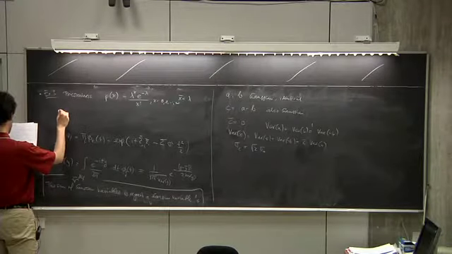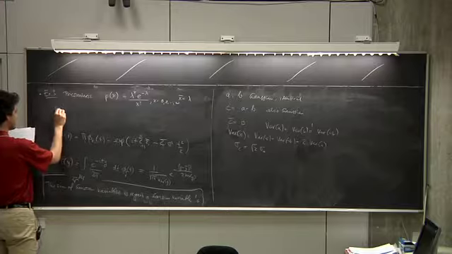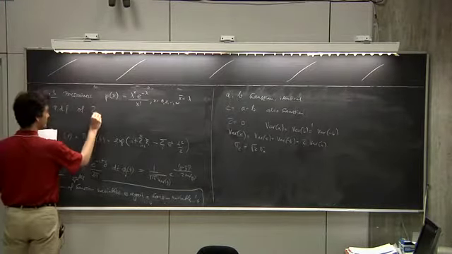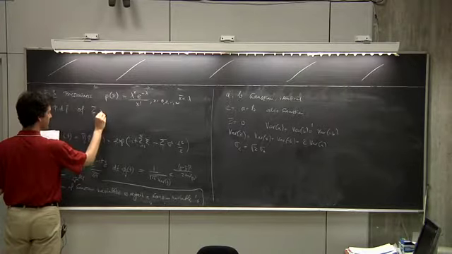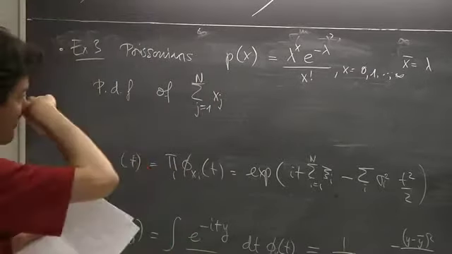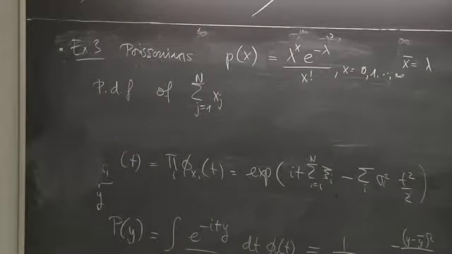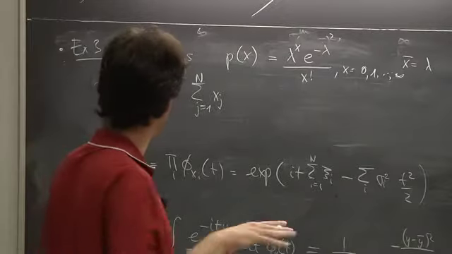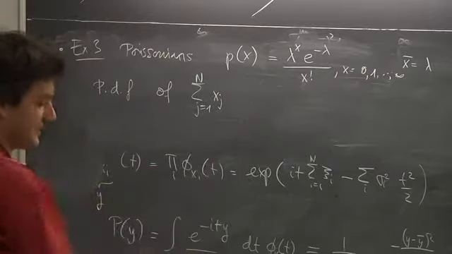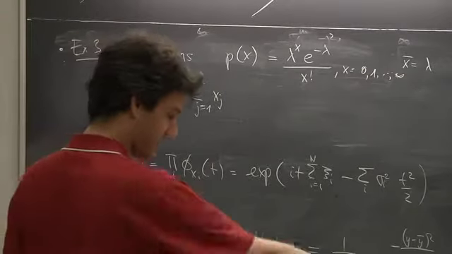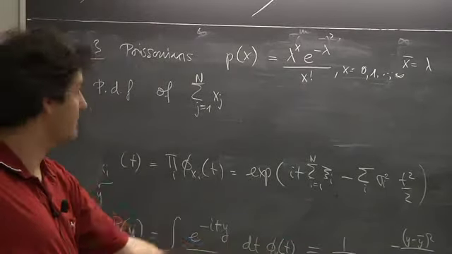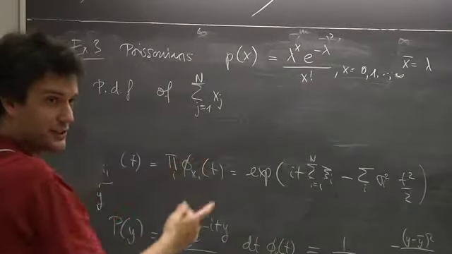Now we want to know what is the probability distribution function of a sum of Poissonian variables. Okay? So now I take n Poissonian variables and I sum them up. That means I have n buckets with radioactive material, and here I have one, and here I have another one, and there I have another one, and now I ask how many decays in total do I have? That would be the sum in a certain interval, right?